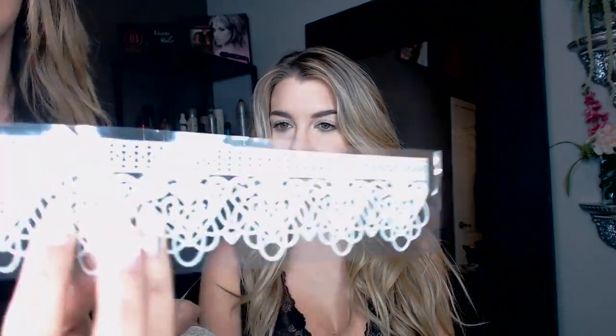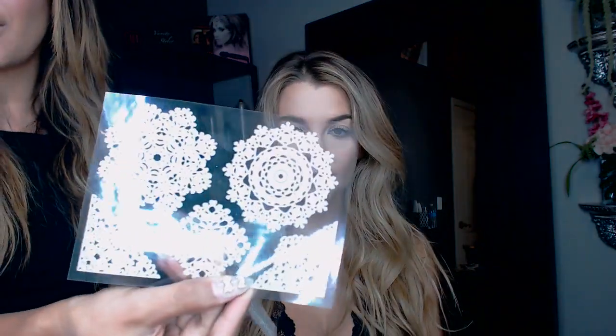All right, let's get started. So the lace mask that I'm designing to show you is going to be mainly hand-drawn using eyeliners and eyeshadows. I also wanted to show you a couple things I picked up at Michael's, in case you need help drawing the lace. They have these little lace stickers that are actually for decoration of jars and stuff. You could totally use this as a mask, but I like to use it more as a guideline so that I can color around it and then rip the stickers off, and it creates a cool pattern. It's a fun way to get some nice effects on the face for the mask.